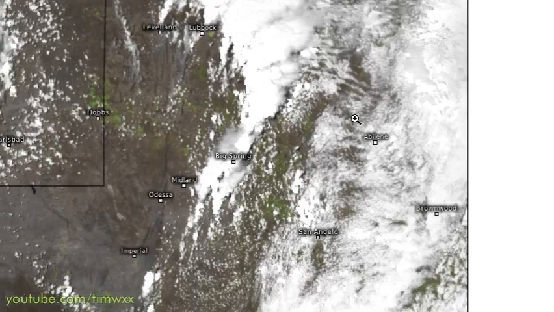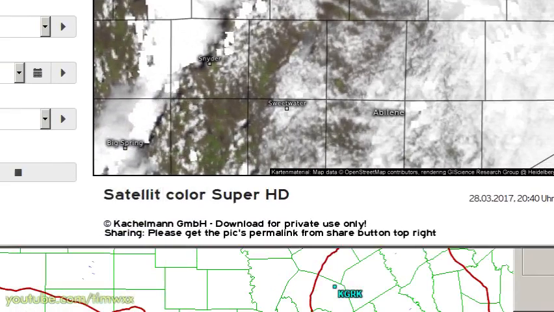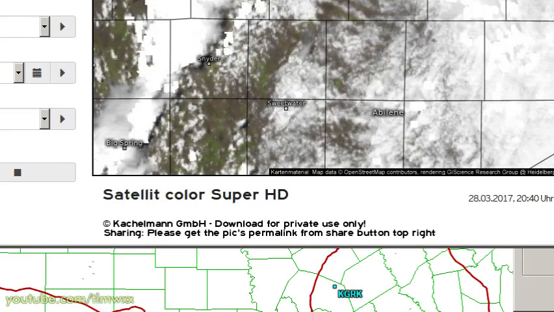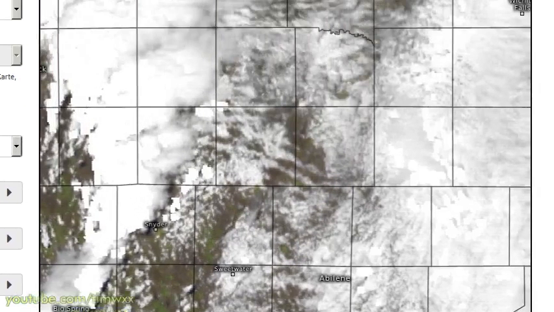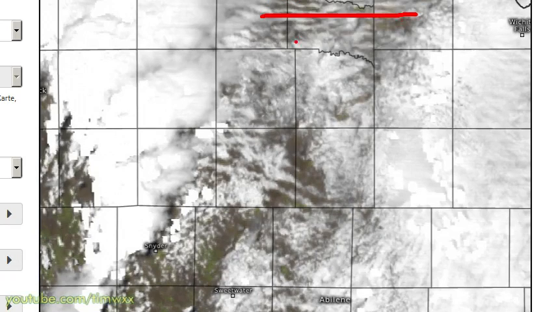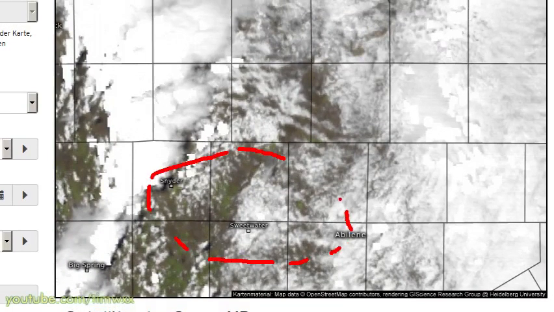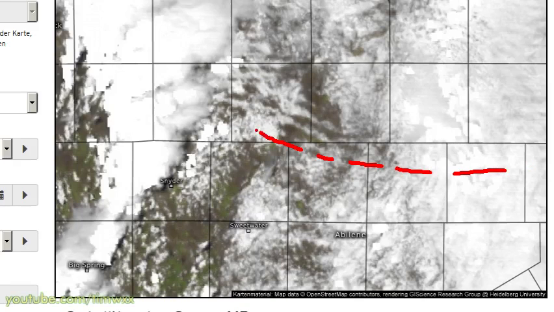I'm going to zoom this in on the area just north of Abilene. So this probably suggests the presence of a boundary through this region. We can see to the north, things look pretty capped. I wouldn't say very capped, but it looks like something is suppressing development through this area. Maybe a little bit of localized capping in that area. And then we get south of that, and this is where we pick up more of the open cell type convection in the Abilene area. So this to me suggests that there could be a front in this area right here.